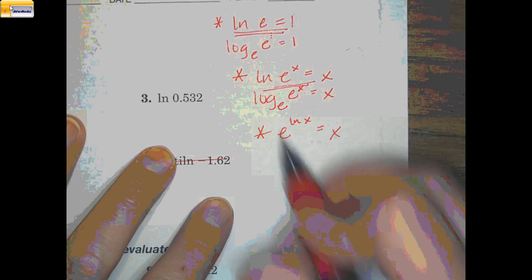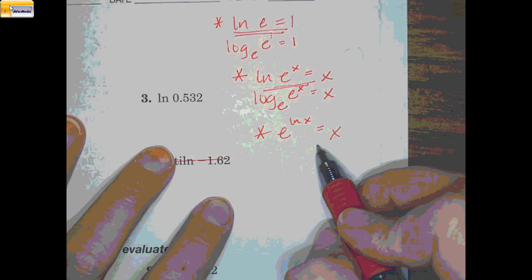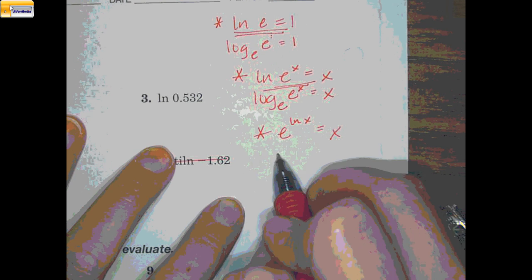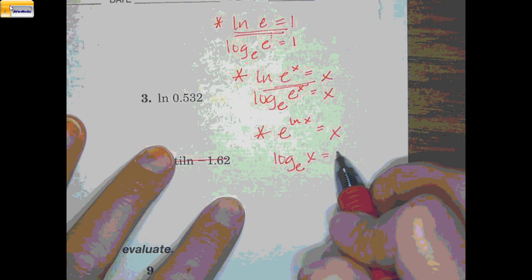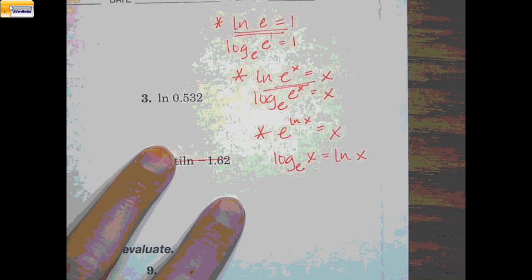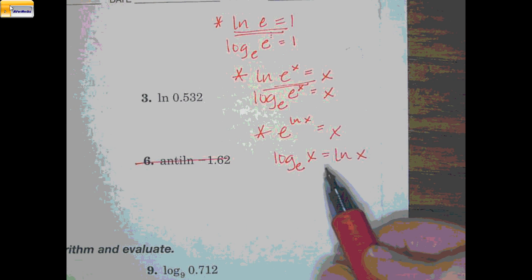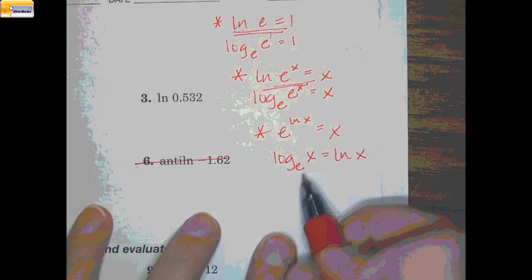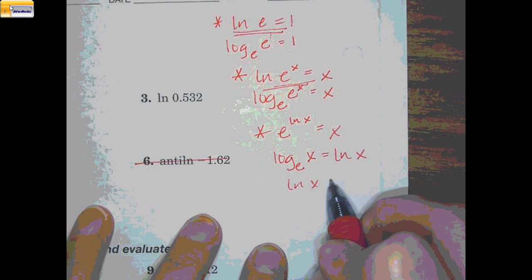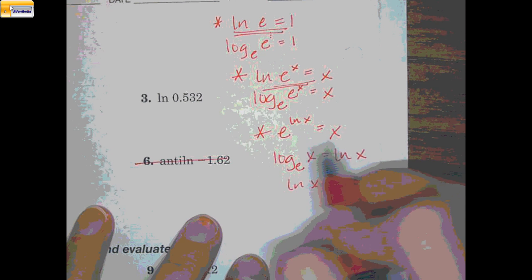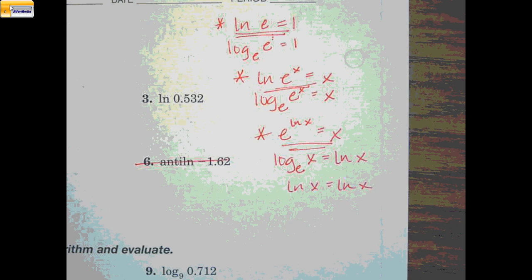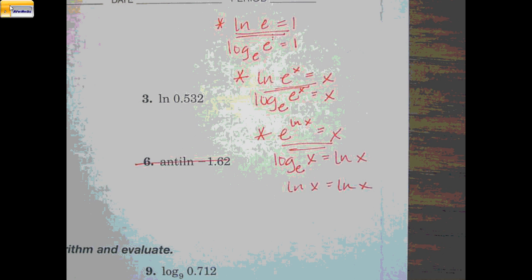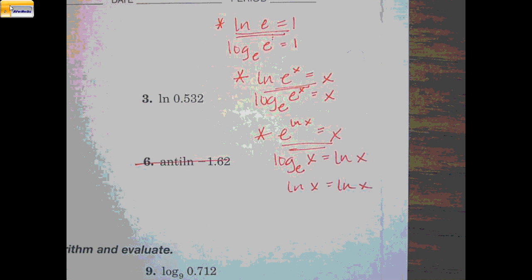And here's why. If I turn this whole problem into a logarithm, the base of the exponent becomes the base of the log. The other two guys trade places. Remember this from yesterday? The exponent gets to be over here big and bad by himself. He likes that. So what we have here is log base e, that is natural log. So natural log of x equals natural log of x. So that does work. My point is, when you have e next to natural log, poof, it's like it disappears. It becomes a 1. It just sort of blends in. So we're going to do some magic today. Does that make sense? So let's go down here.